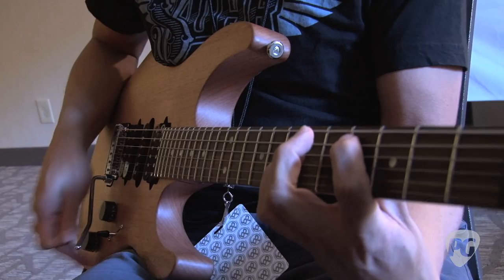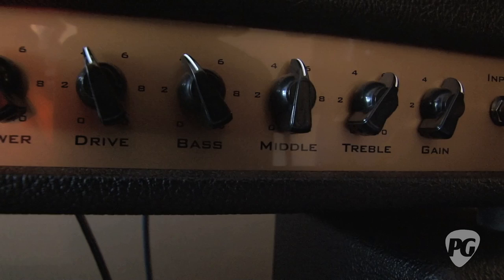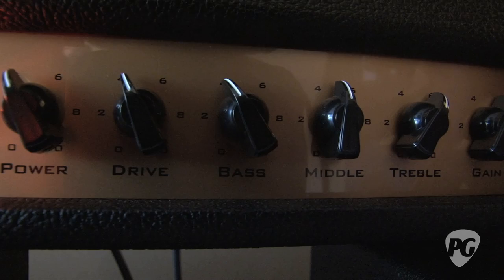The great thing about the Badger series is that it has the built-in power scaling license from London Power, so you could bring the wattage down to like half a watt and still get the same tone and same feel that you get with it cranked up. So yeah, we'll bring the gain up to like 8.